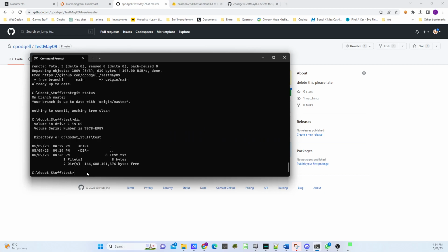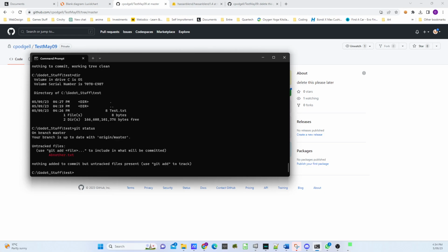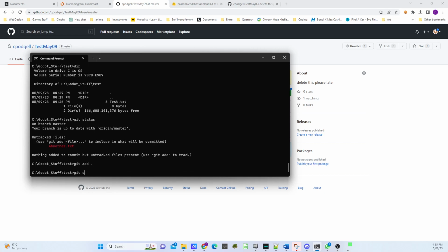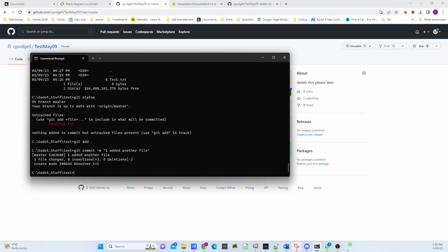I can just do git status, and see it just knows that I've added another. So I'm going to do git add, and then I'm going to do commit and tell it what I've done. This is just a message so you can know what you've done. I added another file. And then you can check the status.